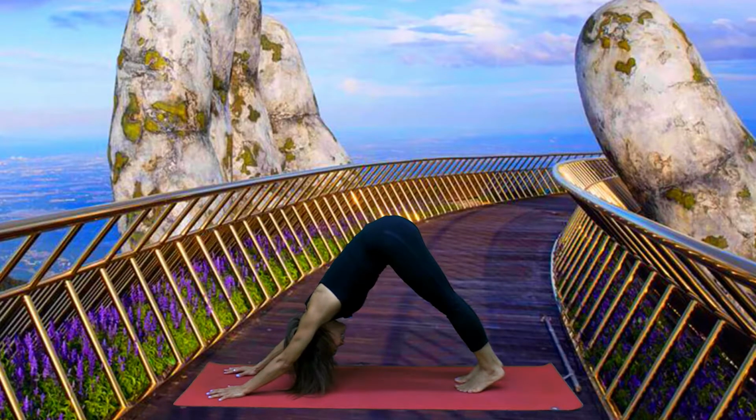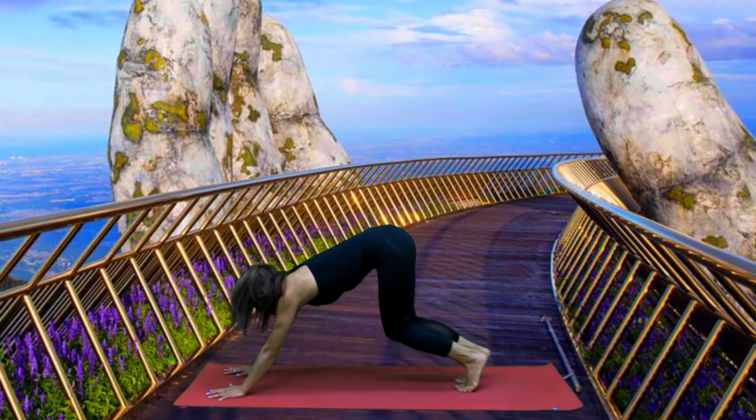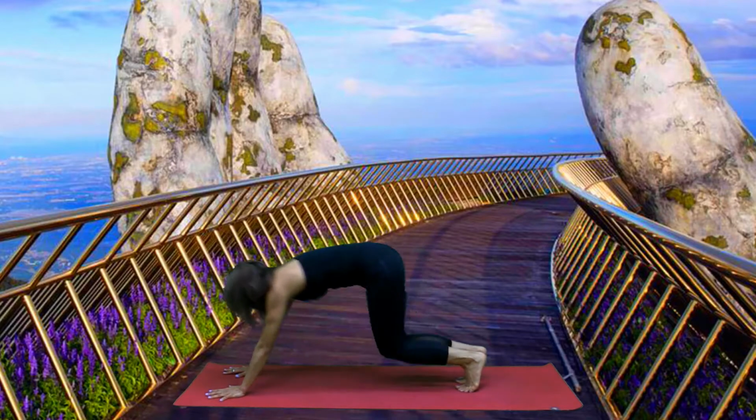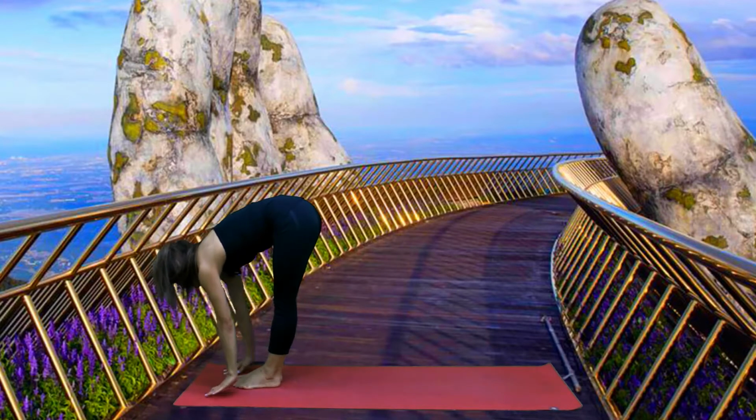Alright. When you're ready, inhale, the heels come up. Bend your knees slightly. Lift to the top of the mat. Step or hop quietly. Inhale, half lift. Exhale, forward fold.